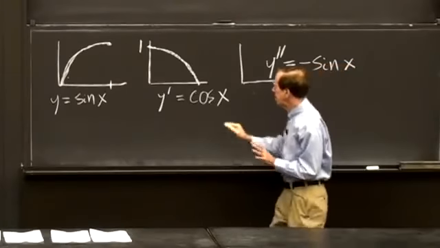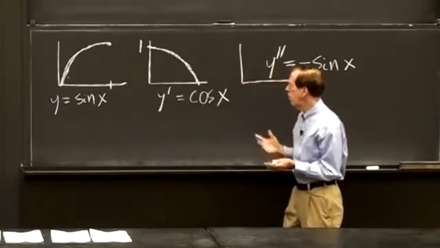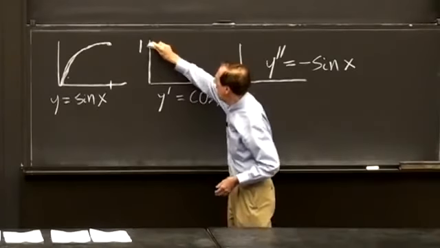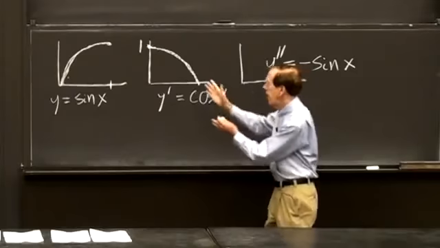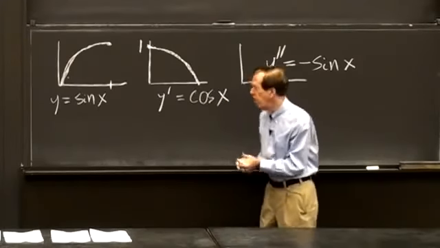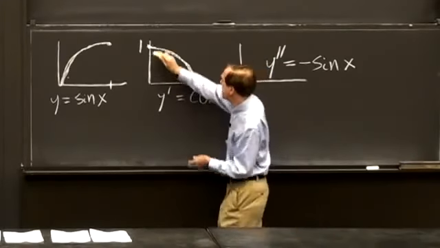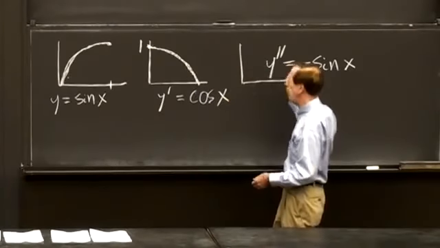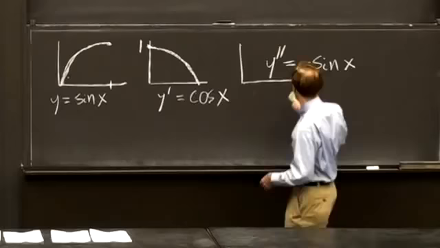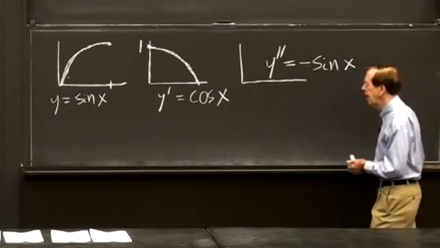Okay, let's just, from the picture, what am I seeing here? I'm seeing a slope of 0. I'm taking now the slope of the slope. So here it starts at 0. The slope is downwards. So the second derivative is going to be negative. Oh, and it is negative, minus sine x.